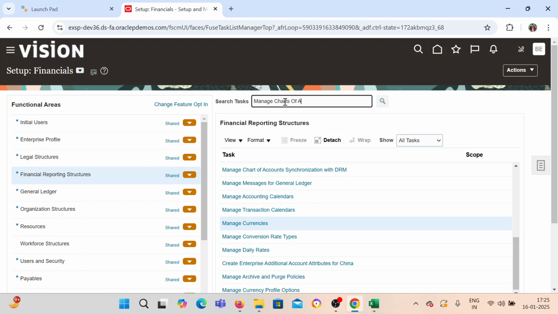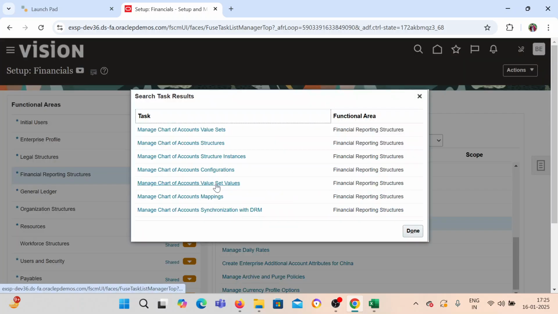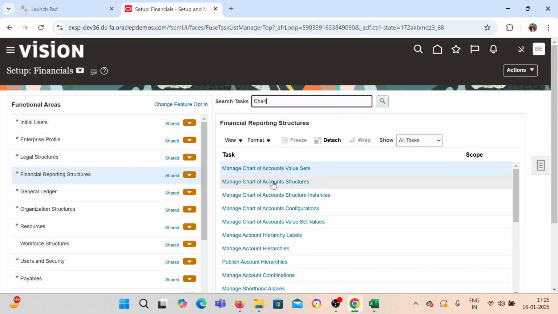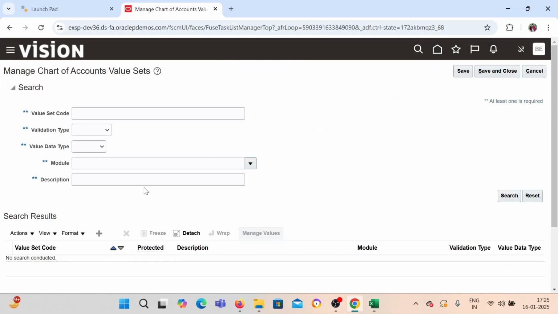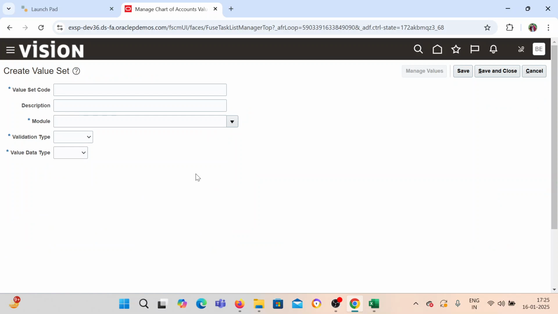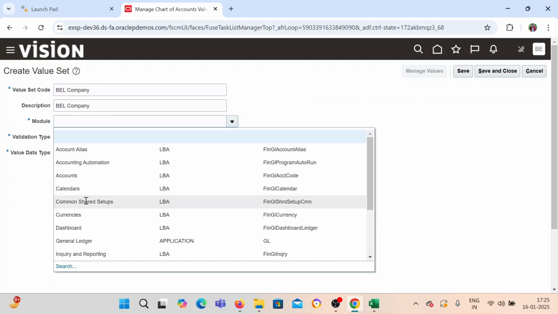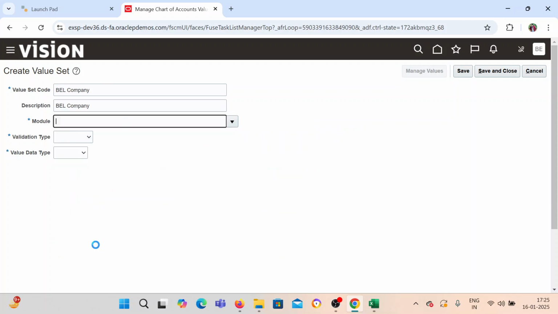Create chart of account value set. As a prefix, I will be setting Bell company. Give it the same description, and the module will be the GL module, general ledger. Validation type: independent.